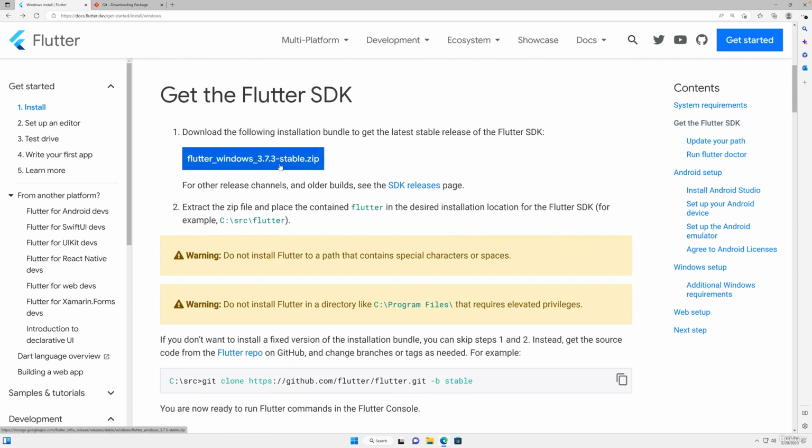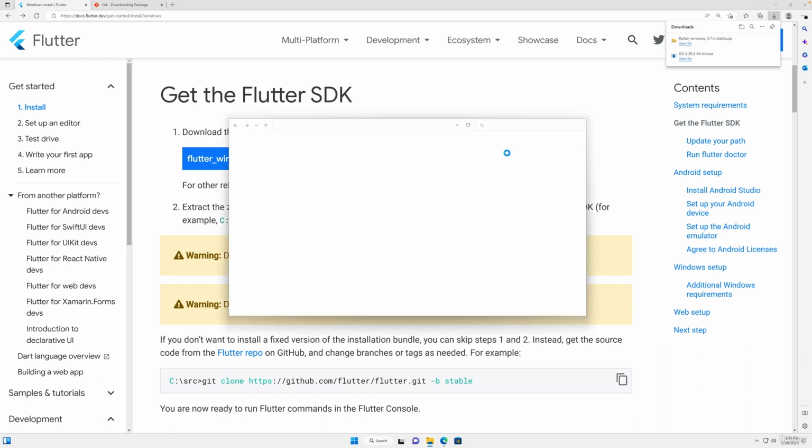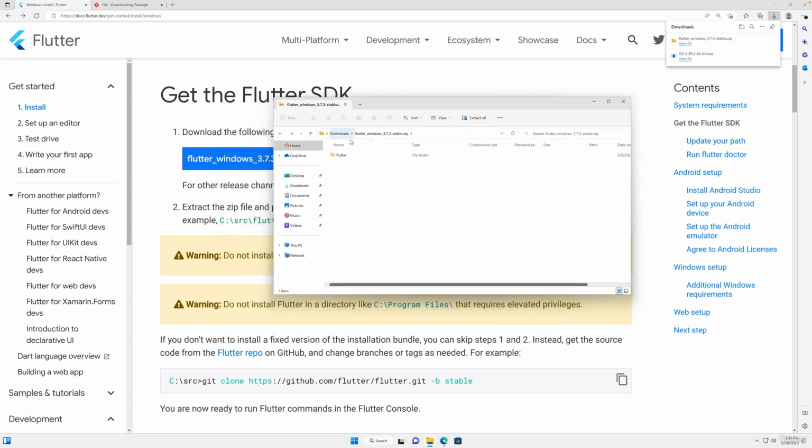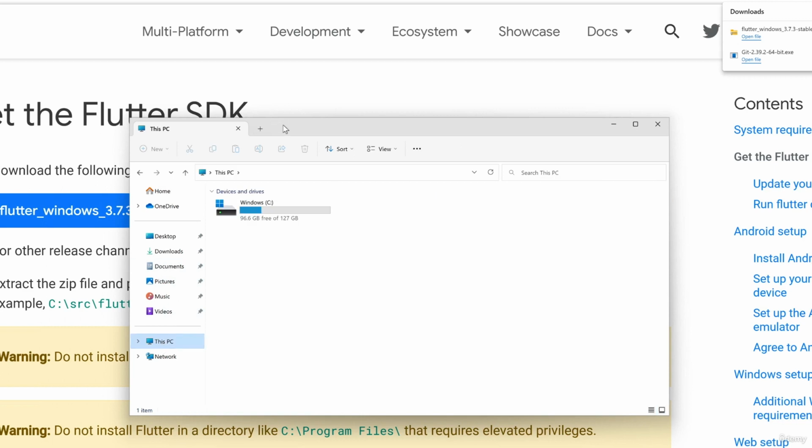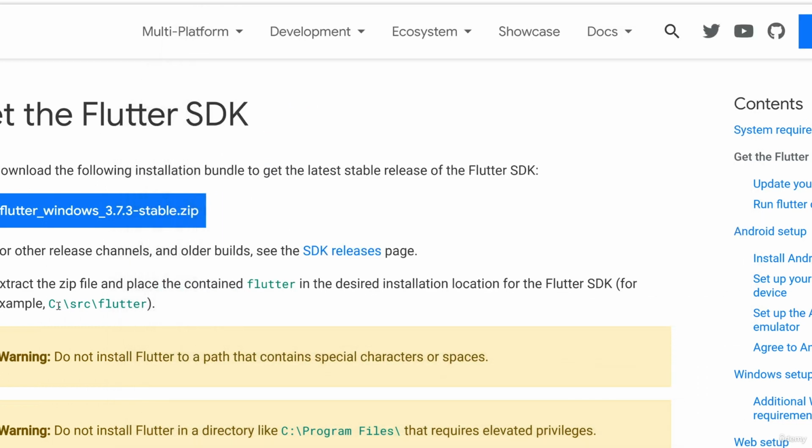For that, you should download that latest version using that link in the official documentation. And then, once this was downloaded, open this zip file that was fetched here and extract it. And in that file, you will find a Flutter folder. Now that Flutter folder must be moved somewhere else. And it's generally up to you where you want to move this, though the official documentation recommends picking a path like this.